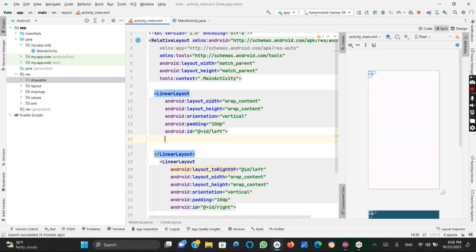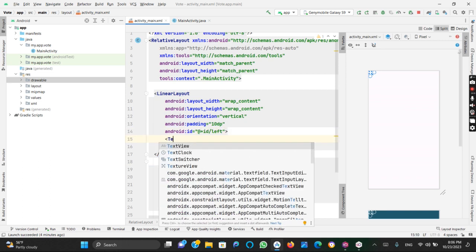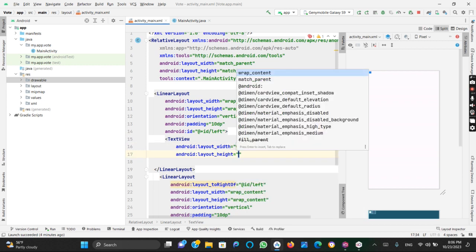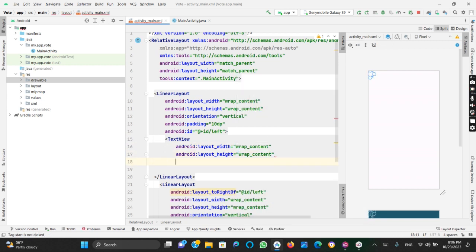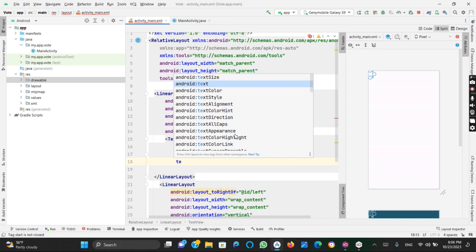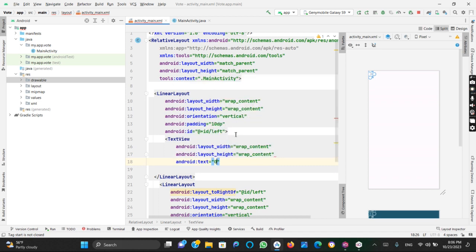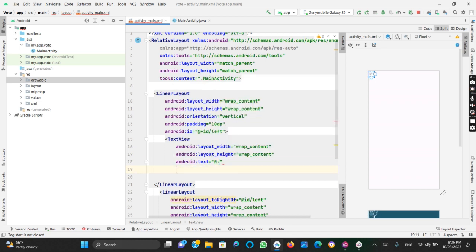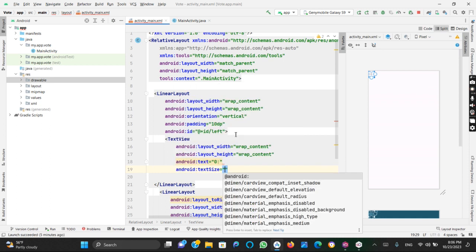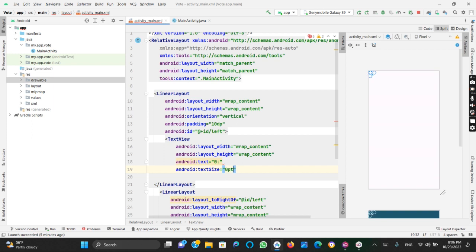So in here dear friends, I need one text view. In the text view I will write 0. Okay, I will tell you what it means. Just wait for a minute. Then I will increase the size as well to 10 point.